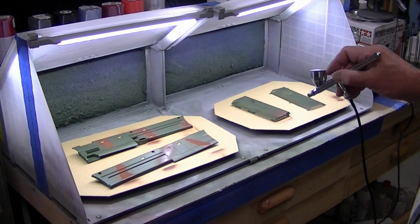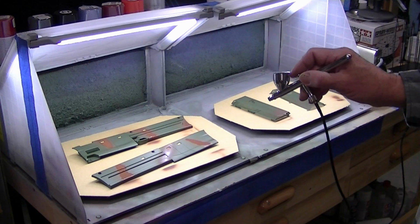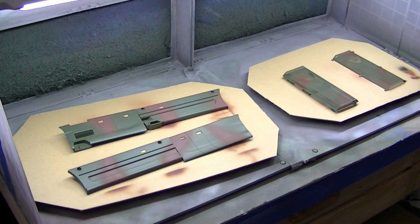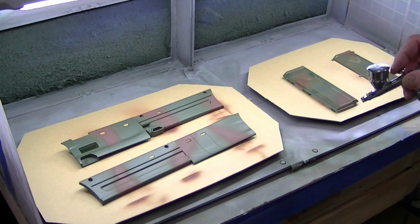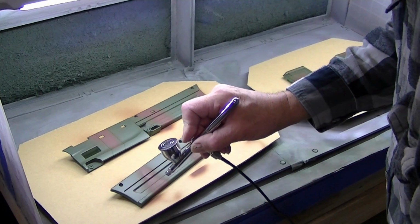I'm going to go ahead and shut the camera off, and then I'm going to finish the brown on this, and then I'll come back. I'll actually move the camera in closer, and we'll do some black. All right, so now it's time for the black. You can see the brown is dry here. So let's just give this a shot.